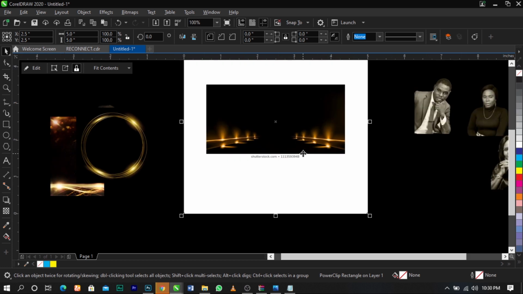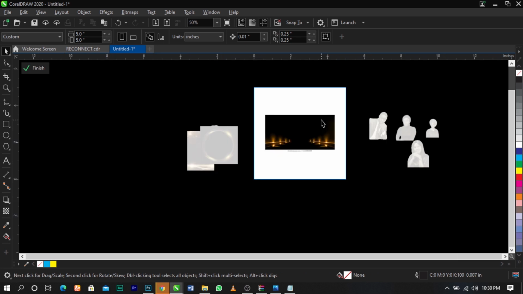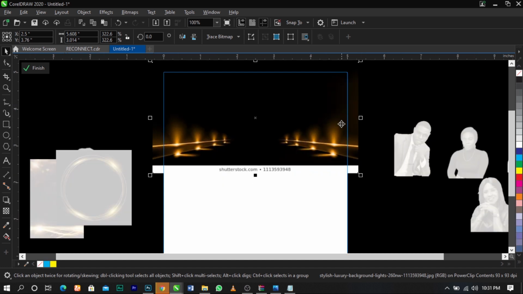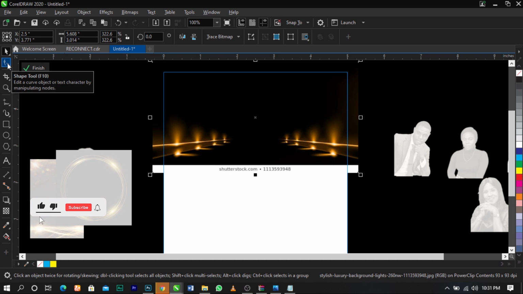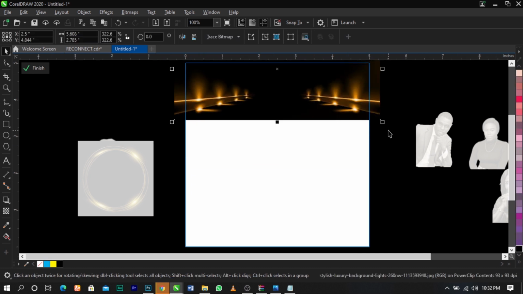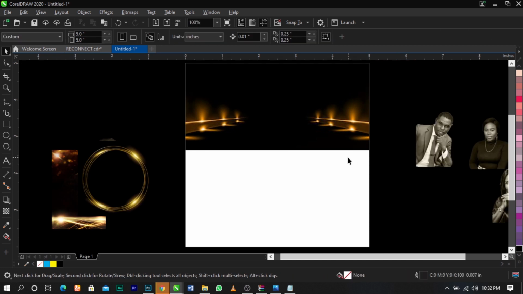So the next thing we're going to do, as you can see, the frame is not actually fitted. So right click on it and select Edit PowerClip. Okay, once you do that, this gives you room to edit the background we have in there already. So scale this up and bring it to the top right here. Now use your shape tool on your toolbar over here. Just drag this, you're selecting this down node. What I want to do is close this up and remove the Shutterstock background and the watermark we have there. So I'm removing it. Bring this to the top and scale this up. All right, scale this up and put it to the top. Okay guys, so this is what you're going to have.